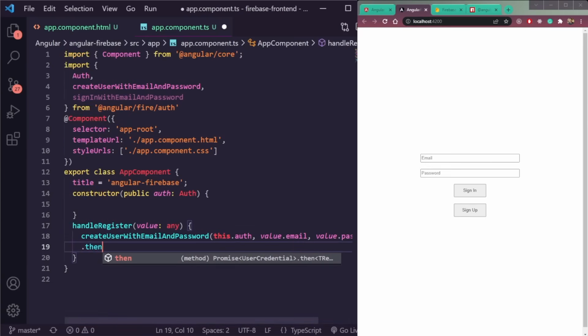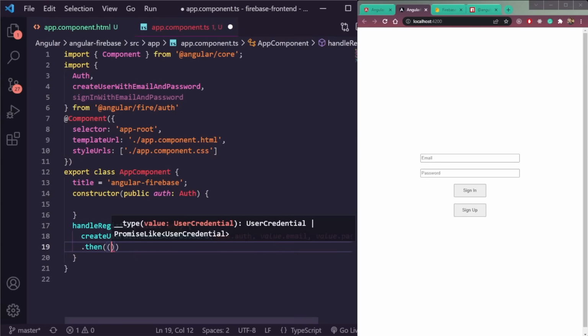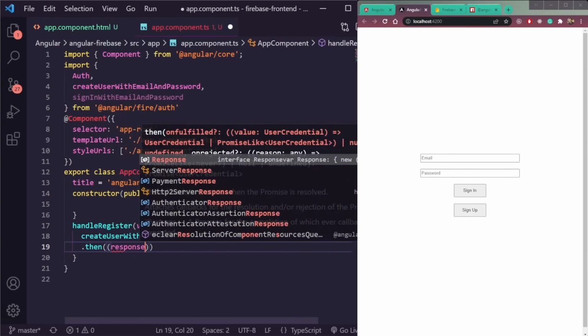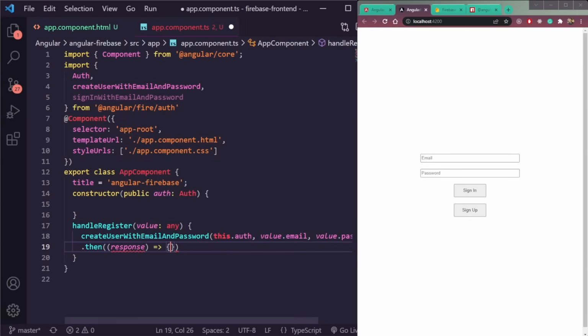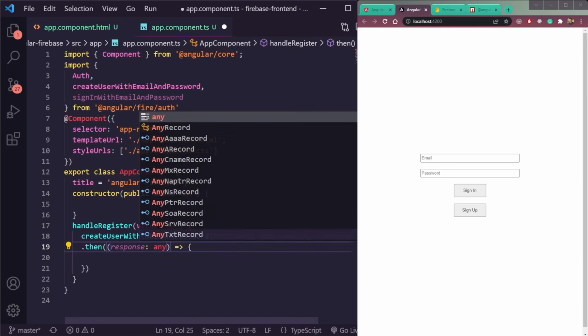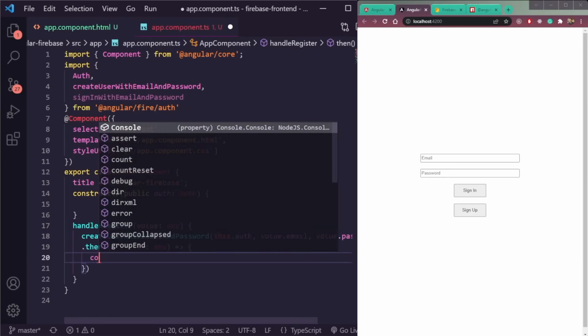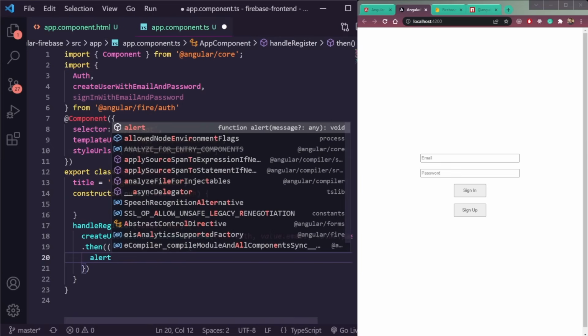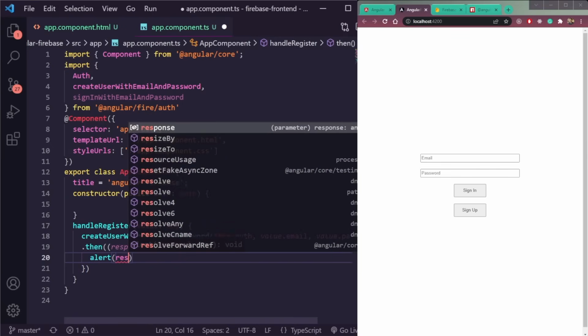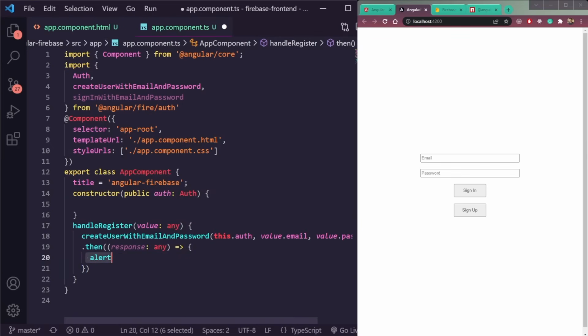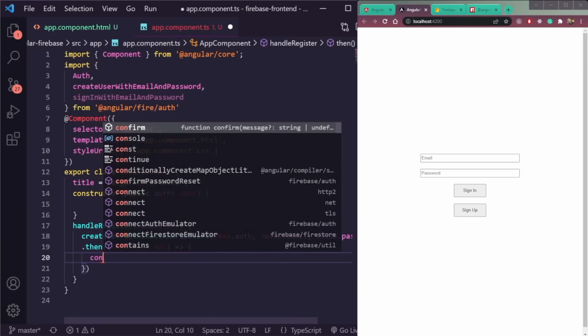So we will just catch it. So we will just say response, and the type here will be any, and we will just say console.log or just say alert response. Okay. So we have to console it here, not just show in the alert.